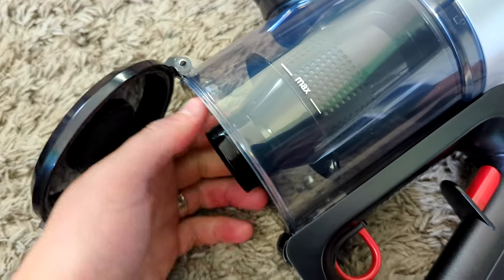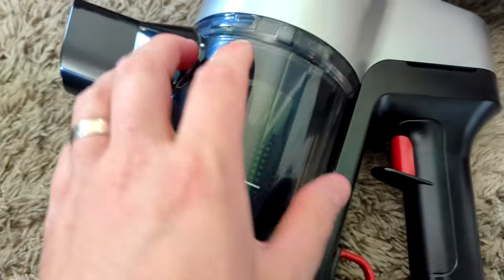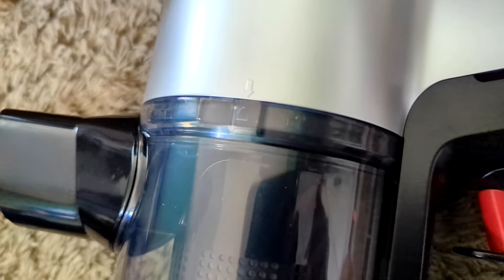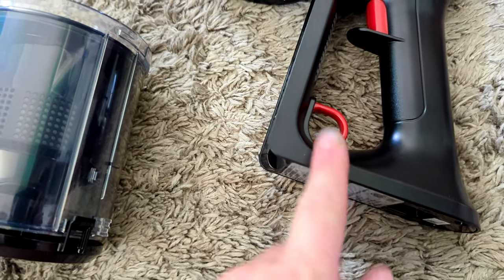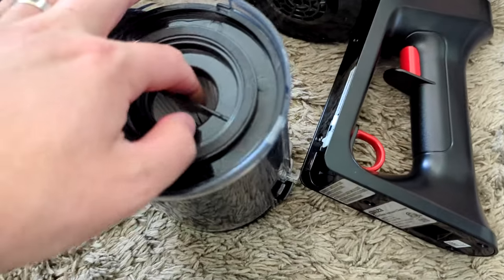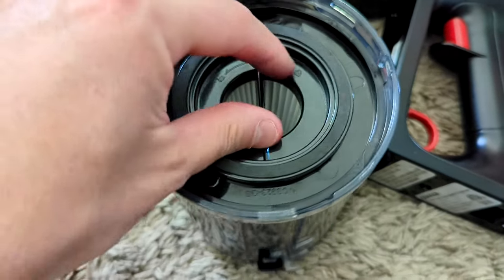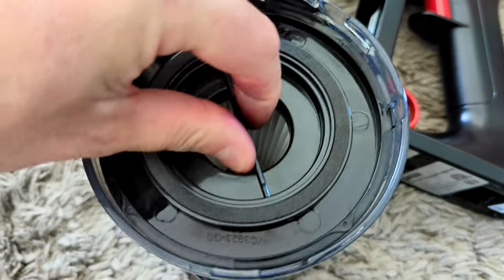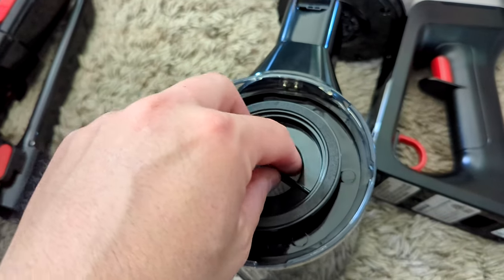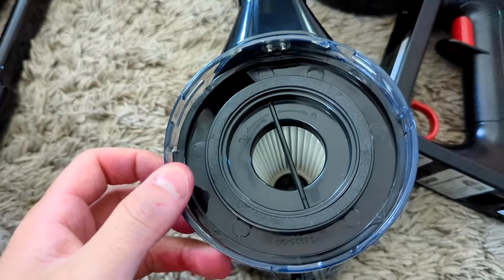And let's see if you can twist it or if it's one piece. So the inner part is one piece from the bottom, but here it shows an arrow. So if you twist this, you can unlock it. Make sure you pull the trigger while you're twisting it at the same time to allow it to unlock. Once you unlock it, you can then see on top here, there's a filter. So you unlock that by just rotating it. And then you can pull the filter out for cleaning. Very nice. Put it back in, twist it to lock it in place.